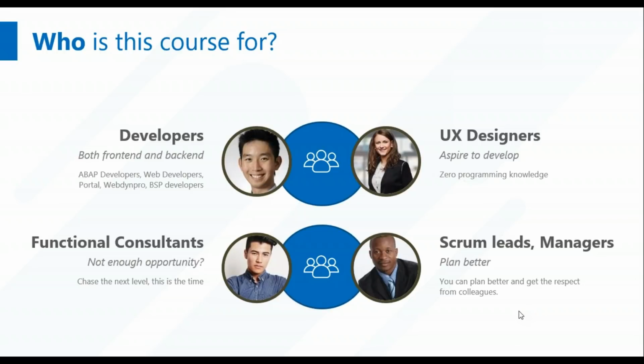Then Scrum leads, program experts, and managers. Of course, many of you are working in a lead position where you don't have much technical expertise, but you want to plan things better. You also need to know what your developers are discussing, and at what level. At times, it becomes very difficult for you to plan things, because sometimes a developer gives you an estimate of, let's say, 1 week to complete a task. It's just a task for changing the label of a button, and they give you 100 excuses for that.